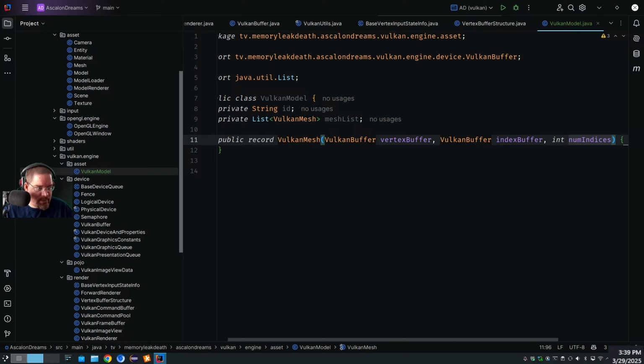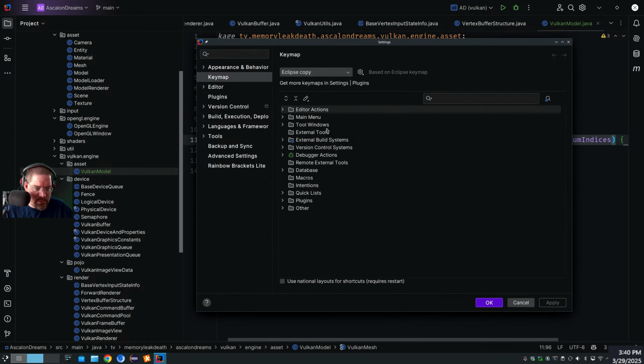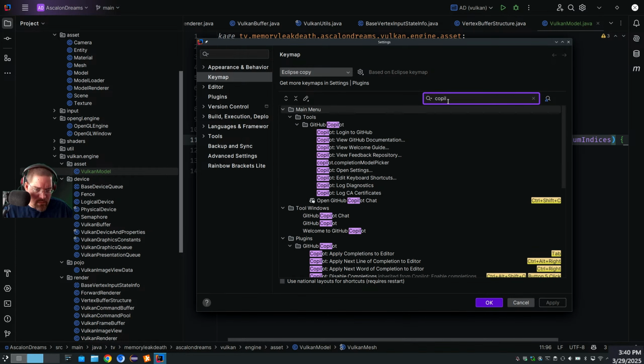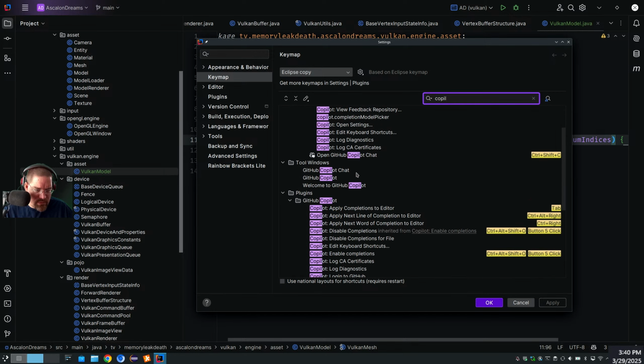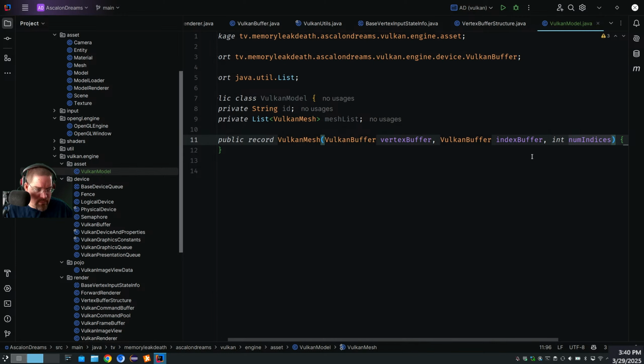I had this turned off here. Where's the settings? Key map, Copilot. I do have that set up. All right.